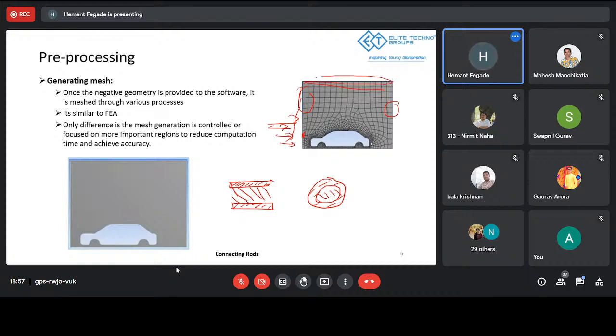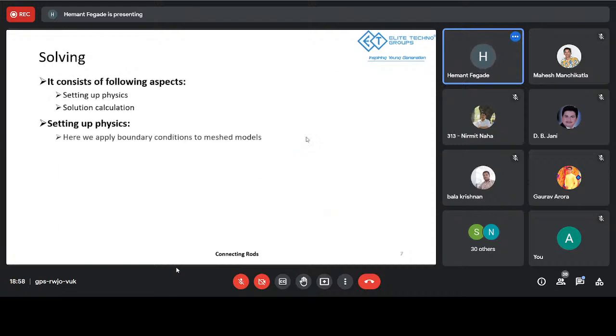This edge becomes your wall. This bottom edge again becomes your wall. Again, the surface of the car becomes your wall. Because on the wall there is nothing happening. We don't assign anything to the walls. Walls basically means there is no fluid moving past that line or past that surface. So that's why they are called walls. So these are the basic boundary conditions that we need to understand before going on to further things.